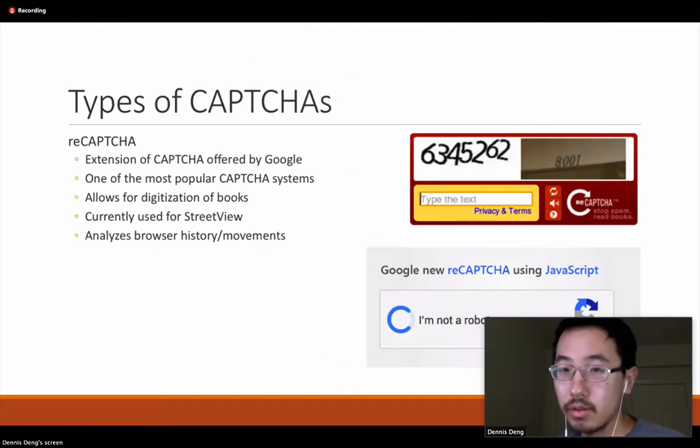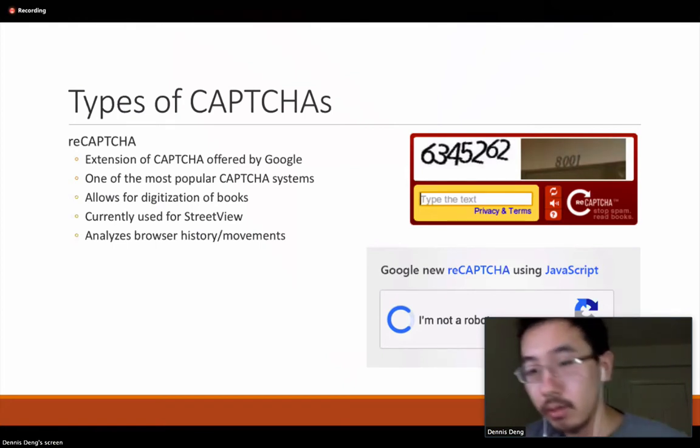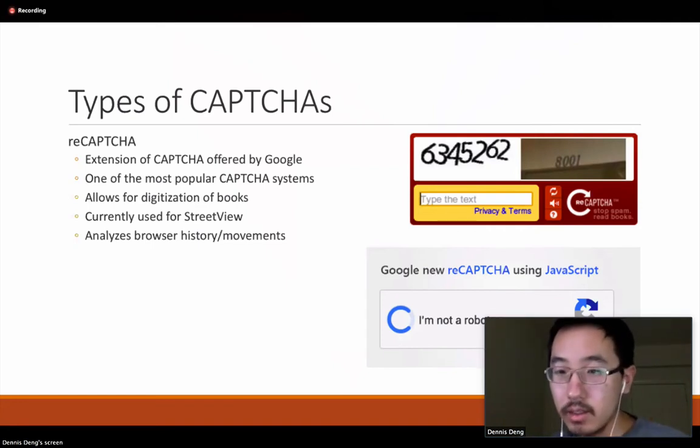But currently, for Google, they use it a lot for street view. So if you've ever clicked on one of these, they ask you to select different streets and different street signs. And this is used in their analysis now. But there's actually a cool thing that they've been doing lately, where sometimes when you click on the 'I'm not a robot' box, it doesn't even ask you anything. It just automatically assumes you're not a robot. And this is based on supposedly it analyzing either your browser history or maybe your movements on the page, as well as a bunch of other data Google collects to determine that you're not a robot. And it's really cool. But obviously, this is all theorized since a lot of their information is proprietary. And it's kind of key to the security in terms of keeping this info private.